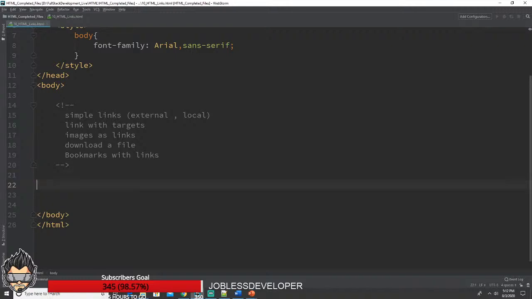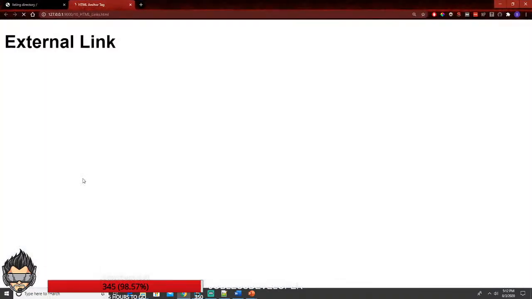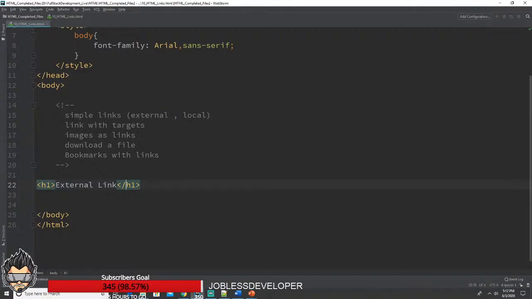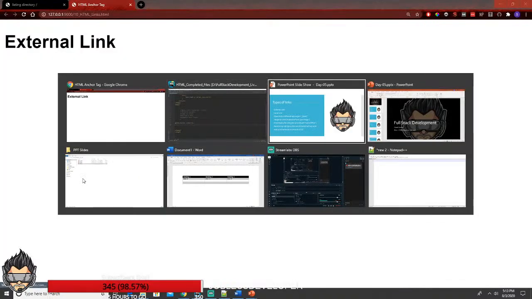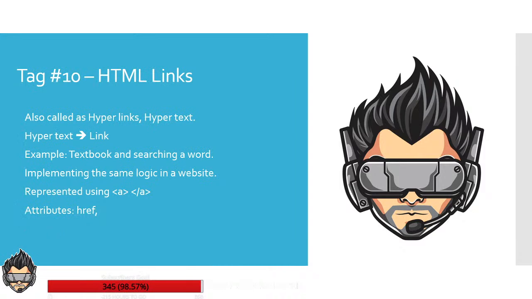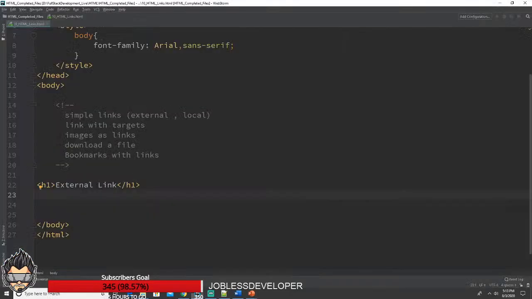So we create an h1 tag and say external link. So what is an external link? We got to know that HTML links are represented using the a tag, which is also known as the anchor tag. So let's try to implement that.